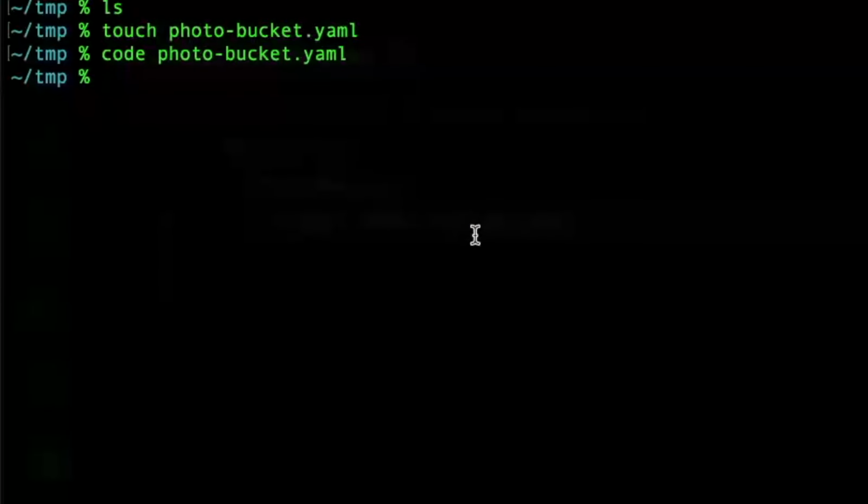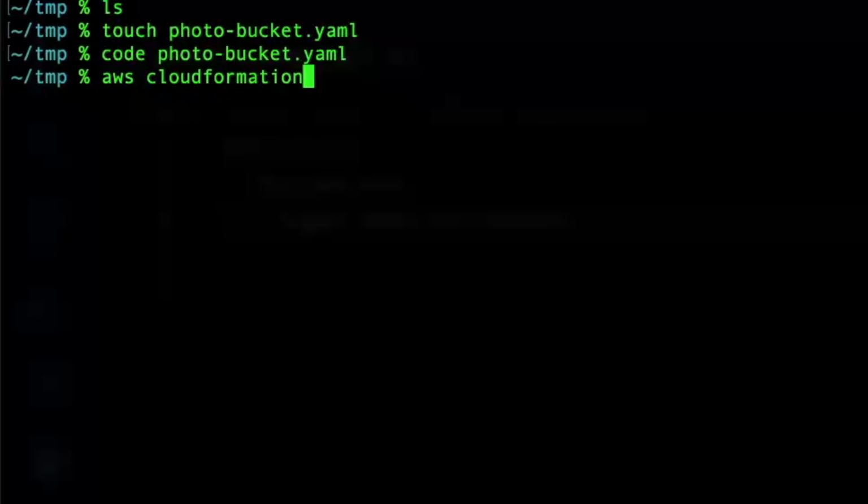To deploy, all we're going to do is the deploy command, which is aws cloudformation deploy, with dash dash. If you see the dash dash, that usually means it's a fully spelled out parameter.